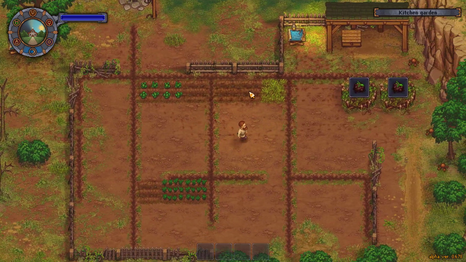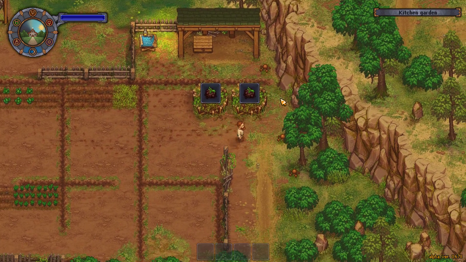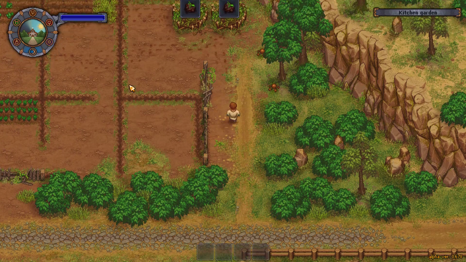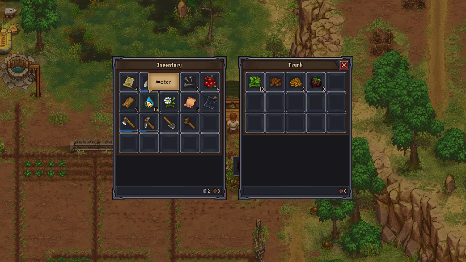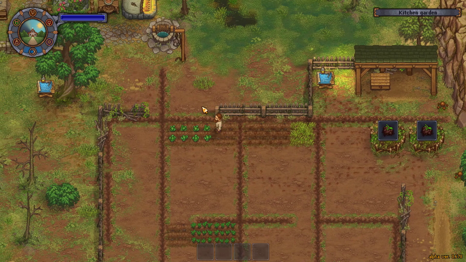So how's our compost coming? It's getting there. It can wait though, it's not urgent. So, current projects then. Let's drop off this peat real quick. We're going to need to buy a lot more seeds by the looks of it. We'll drop off the water as well since we can't water our crops at all.